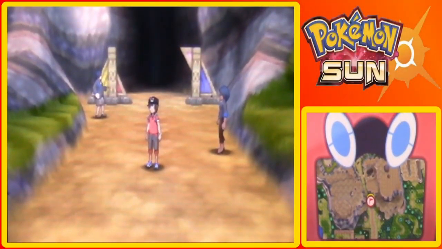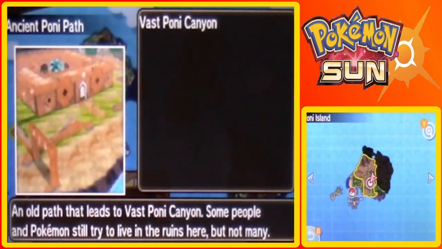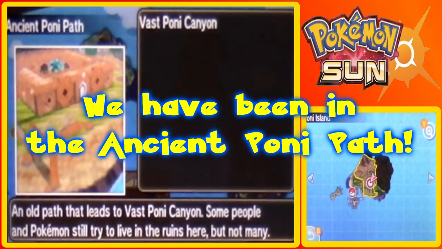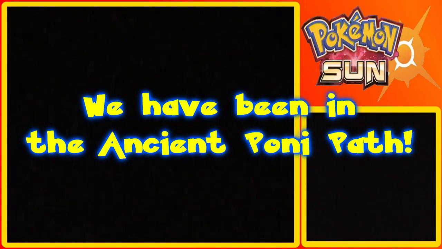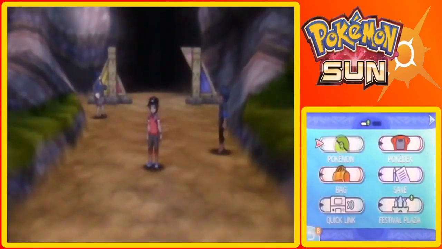In the last part, we took on this route and this little cave. Where are we now? I'm gonna tap on my Rotom right here. We're in the Ancient Poni Path. Cool. So I have Ace up front still. The Pokémon gained a lot of levels in the last part, I think like 2 or 3 each. So I have Ace up front, as you can see right there.